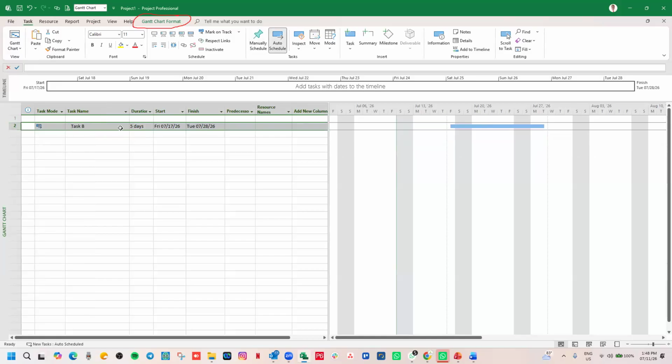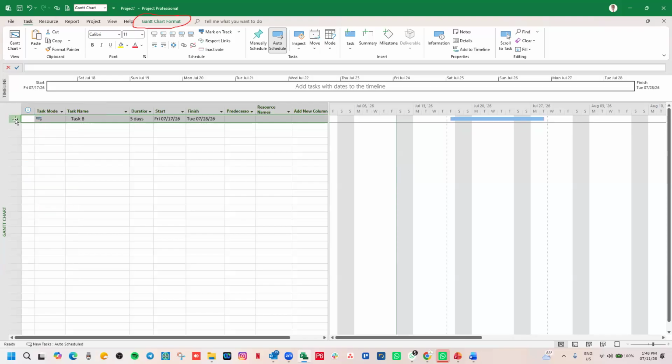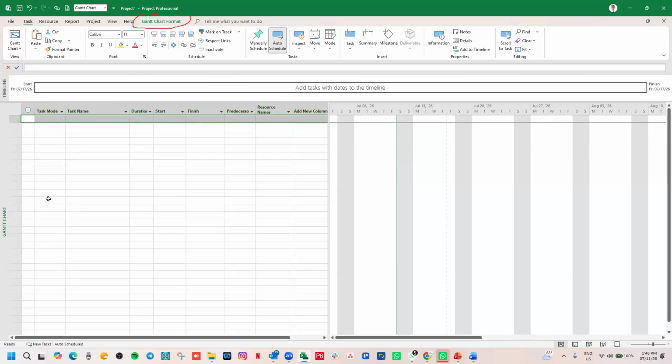So when you right click, you can do whatever you want to do. You have a lot of options. All right, so we will delete this. Right, so we have a clean slate.